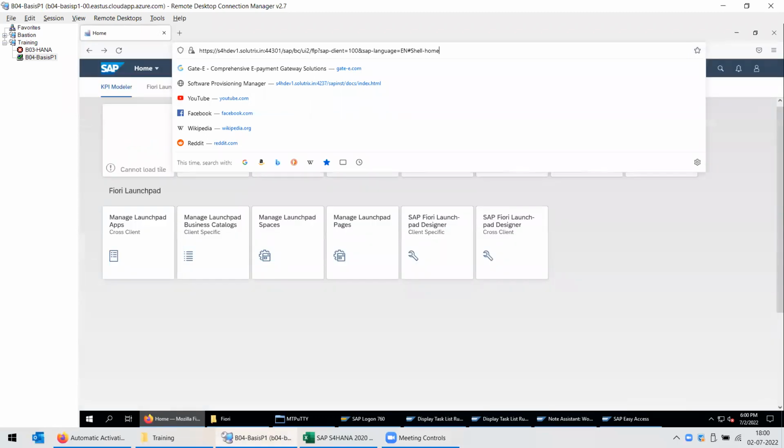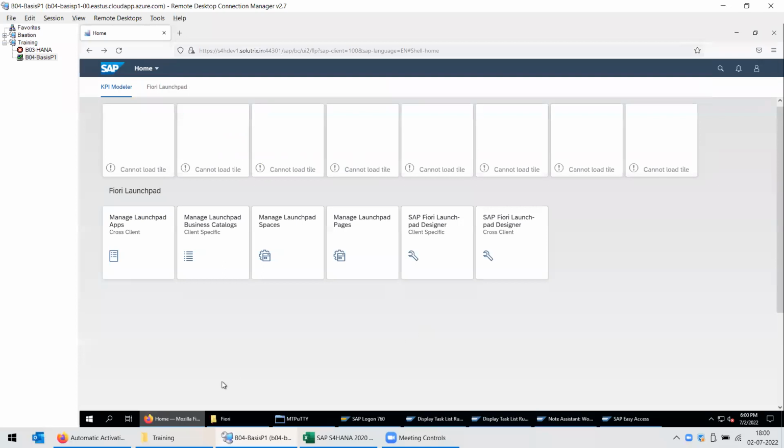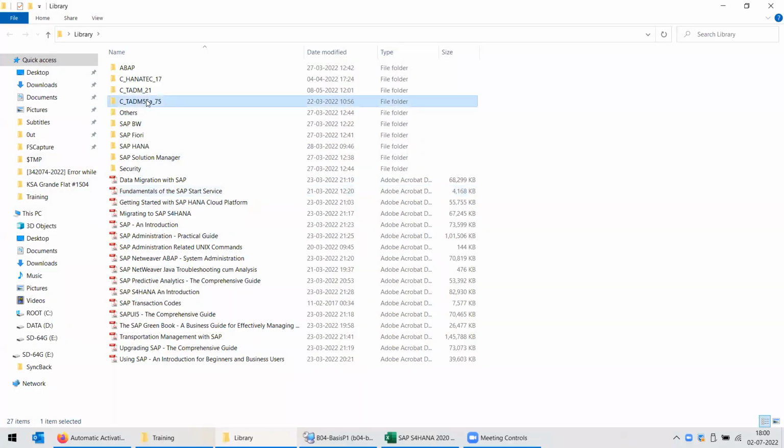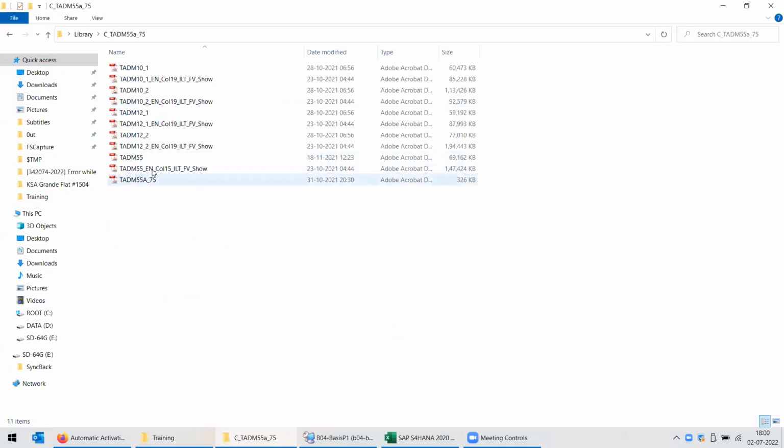Actually, catalog is something which is created in the background. I cannot show it from here or something like that. Let me see if I can try to make sense of that.